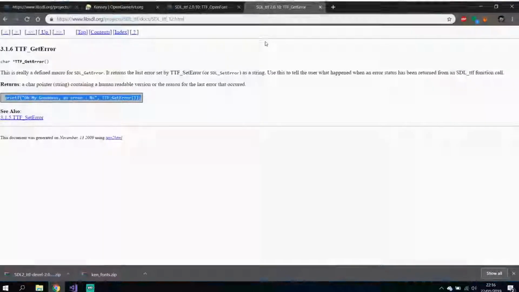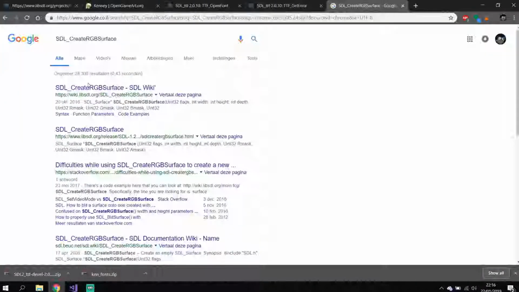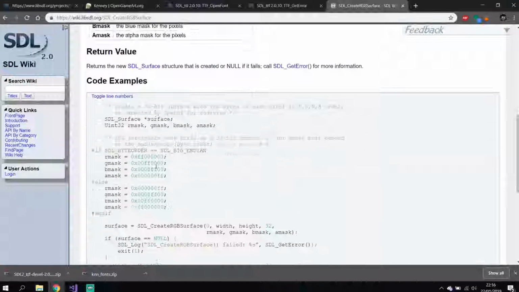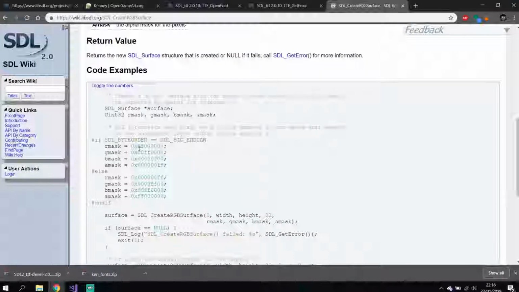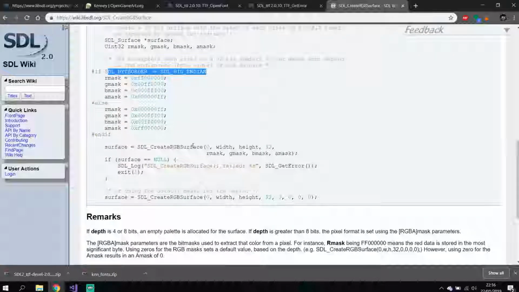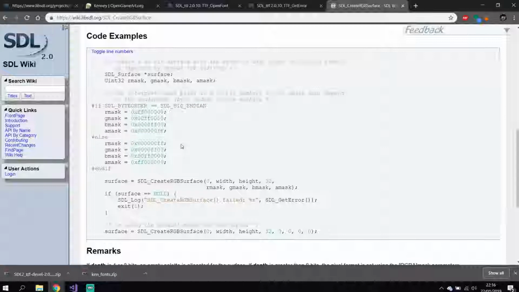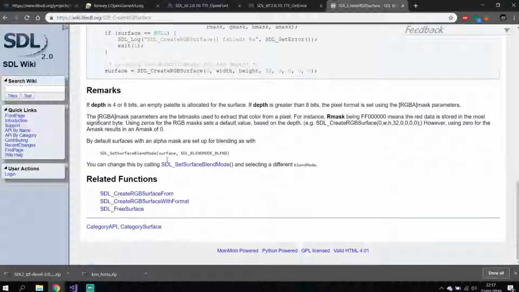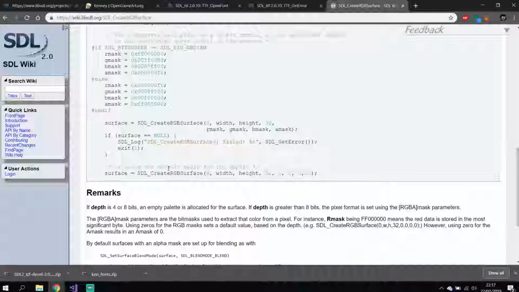So let's look up what this function does. Red mask. Yeah, so you have a byte order, so it does matter. I think we have this one. Okay, we can always change it. If we see if it's not opaque, we can change this to something else.